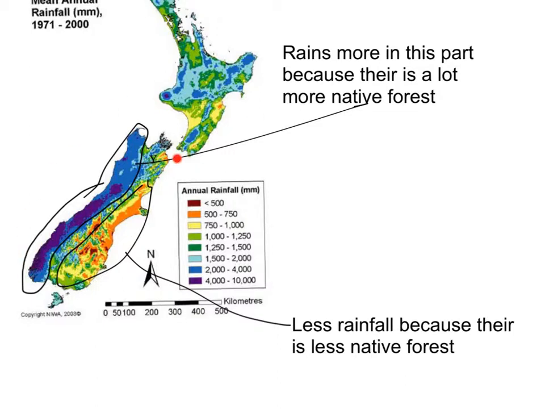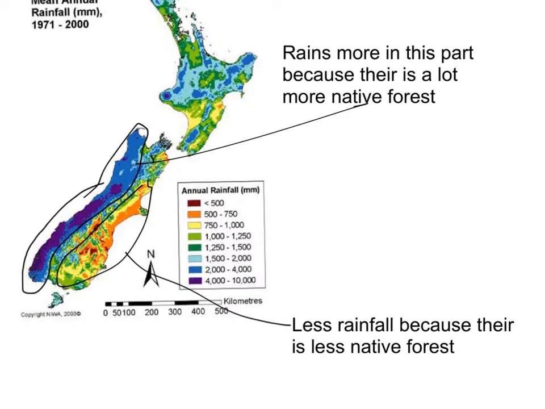This is just a bigger version of it, and here it shows more darker colours, which equals more rainfall because there are more rivers, more trees, and more evaporation, which equals more condensation, which equals more rainfall, and that then moistens the land. And it rains less in this part, which I've circled here in the orange bit, because there's less water, which means less evaporation, less clouds, and less rainfall.